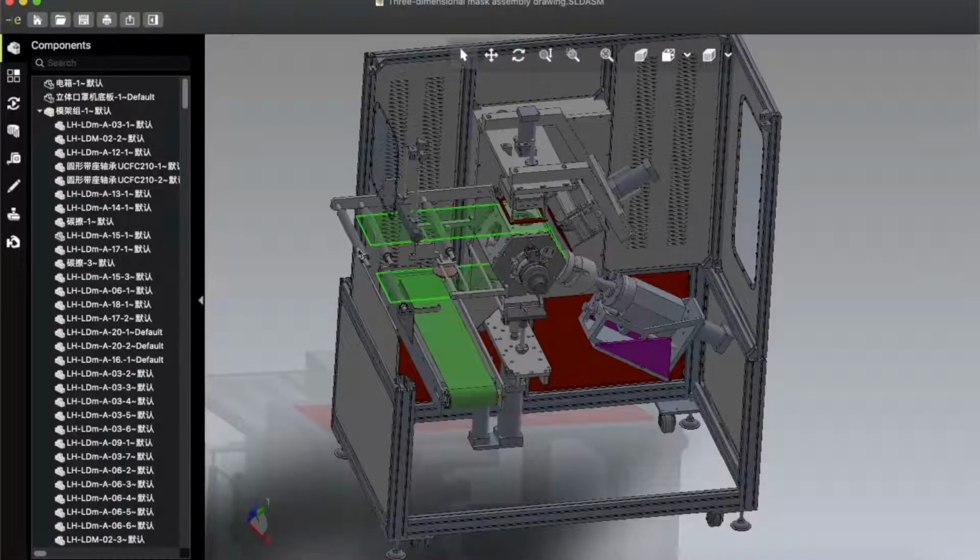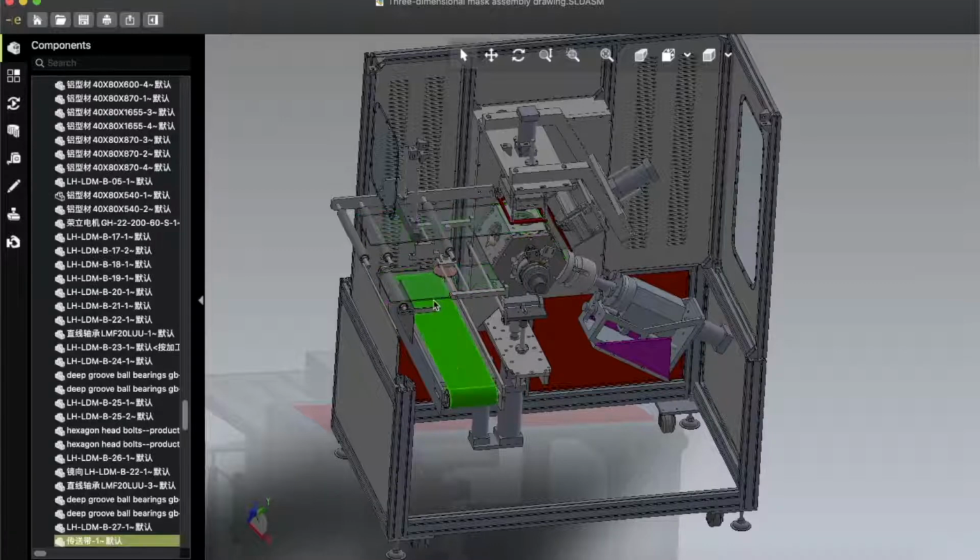So here you can see the fabrics. Okay, here you can see the fabrics comes like this. This is the input fabrics system, and after coming here, this big roller is like moving in a circular way like this. And here is one punch machine, here is another punch, here is another punch, and here is the cutting unit. So by those 4 processing, the full mask has been made, and here is the output conveyor belt. After coming here, it just automatically get output by the push of some pneumatic mechanism here.